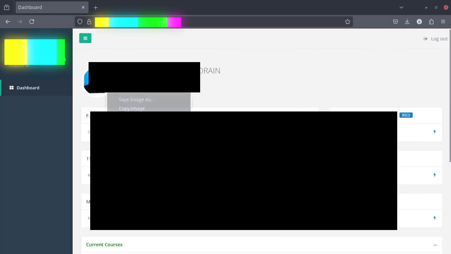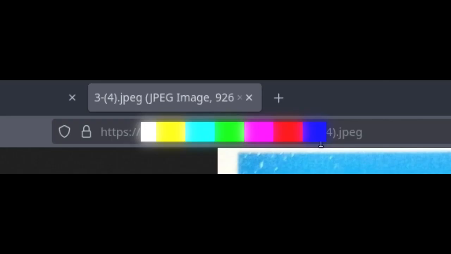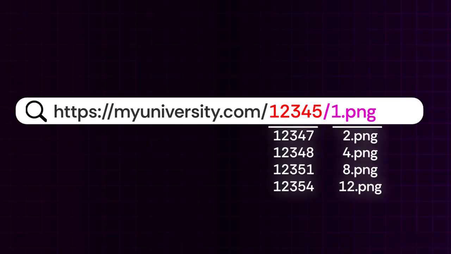So now let's start with the first issue I observed. This was an image information disclosure issue. What this means is the image URLs on the website were following a very predictable pattern. I noticed that profile images were being loaded using numeric paths, something like this. A folder number followed by an image number, and after every image upload, those numbers changed only slightly. This kind of predictable structure is dangerous because it allows someone to guess other image locations. In this case, it meant that other student profile pictures could be accessed just by changing the numbers in the URL.